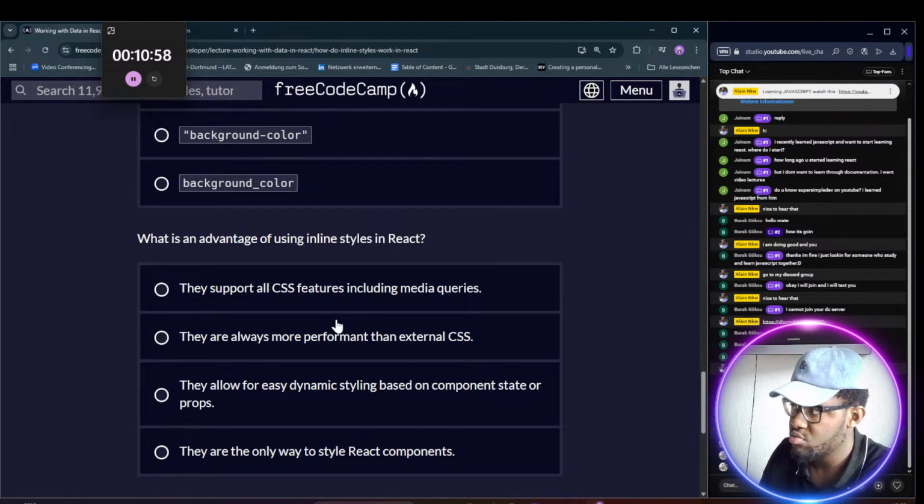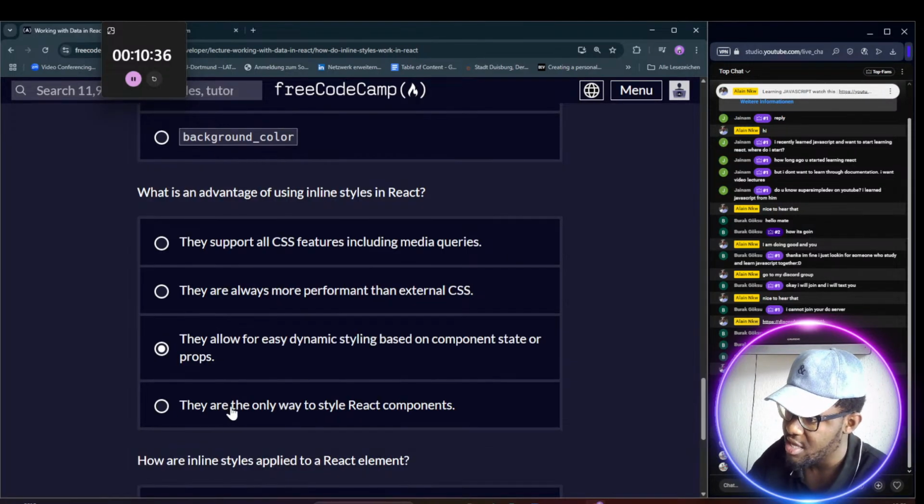Wrong, because we didn't speak about media query as we were reading. They are more performant than external CSS. Wrong, we didn't speak about performance. They allow for easy and dynamic styling based on component state and props. I will say true, this one is correct. And they are the only way to style React, which is false.